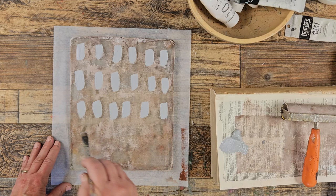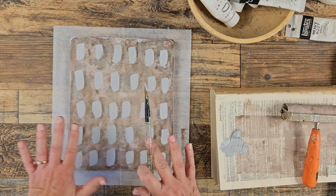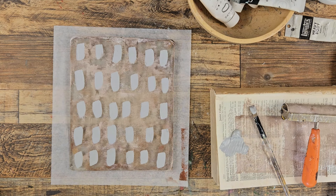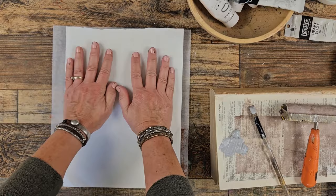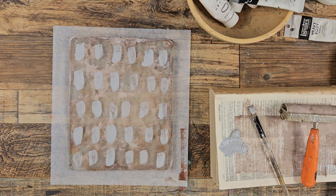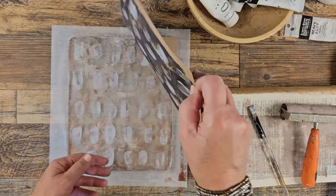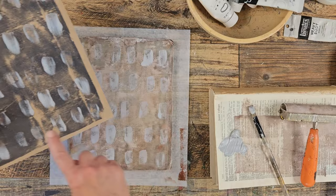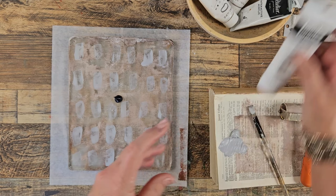I'm going to take my paintbrush and add — I probably put too much paint there. I'm going to use my beloved tick marks. If you guys have some good marks that you like, I'd love to hear them because I kind of sometimes just get stuck with this and circles, and my beloved ladder as well. Since this is so simple, no matter what you have, you can always do this. I put so much paint down — that's crazy. Let's go back and use this paper and see what happens.